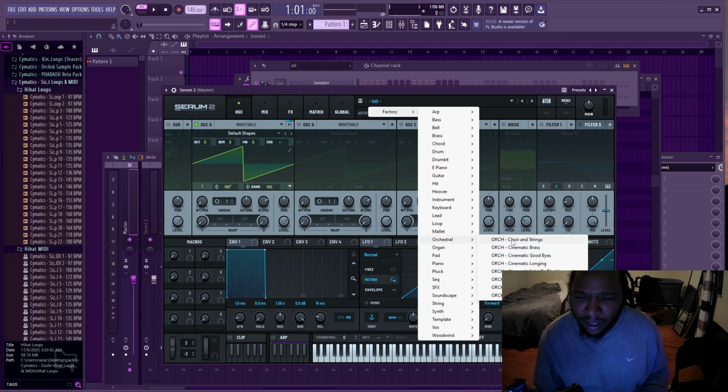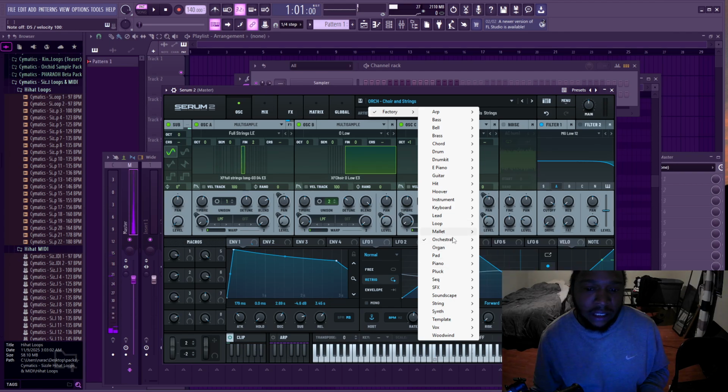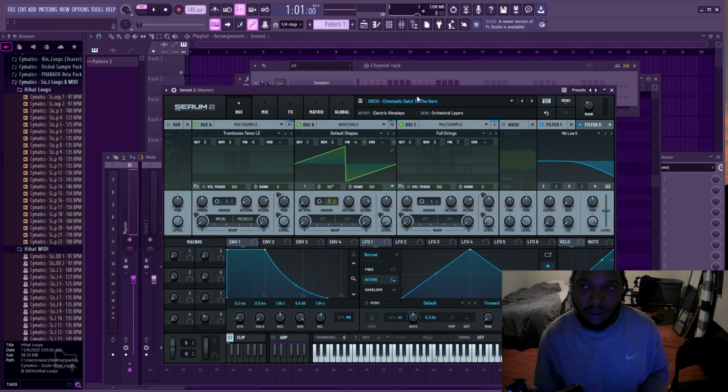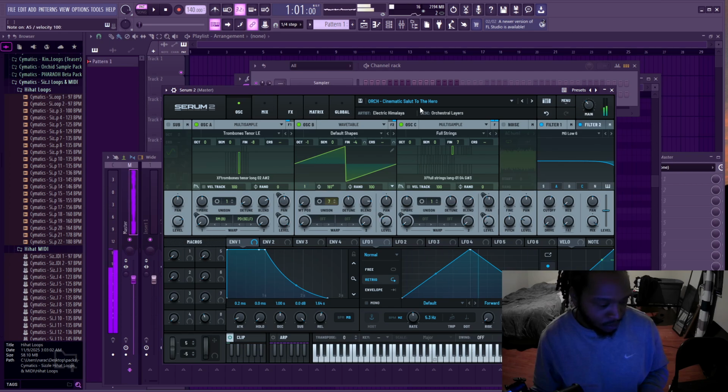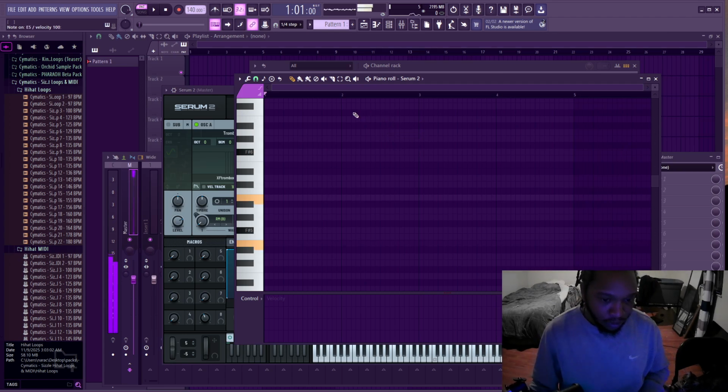I like orchestral stuff, but I can't imagine this is anything that I would want to use. You just play around with some keys. I like orchestral stuff, to be honest. I need better orchestral VSTs. I'd make some crazy stuff. That right there is like fire. I know it sounds so simple, but I think it's fire.